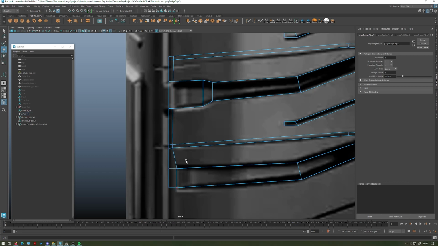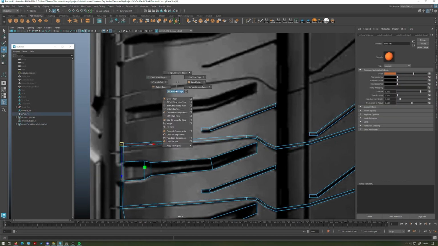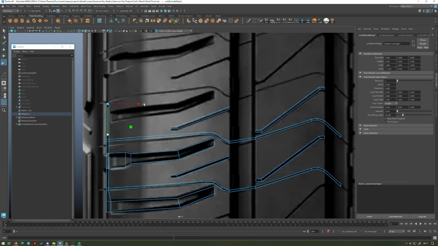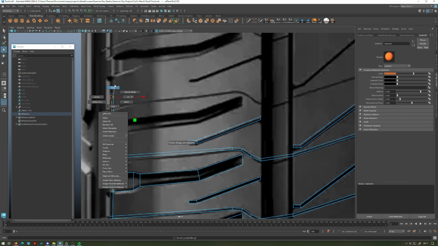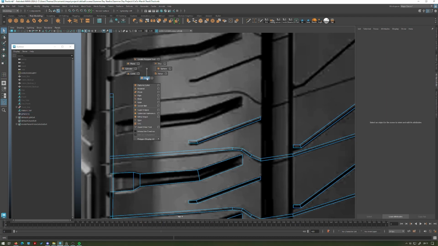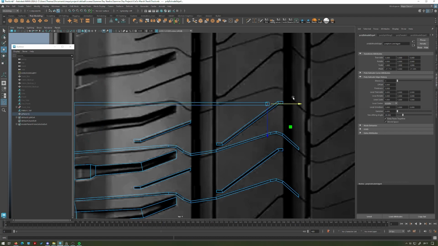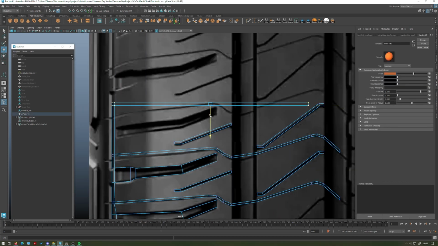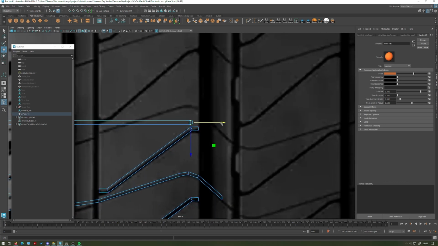But you can see what I'm starting to do is just create an outline around the edge, okay? Of our model. Of the tread pieces that we've created. A lot of this will probably end up changing, but that's okay.